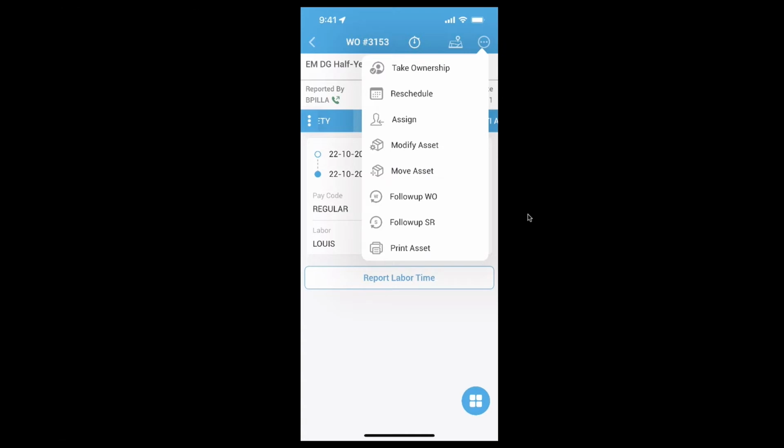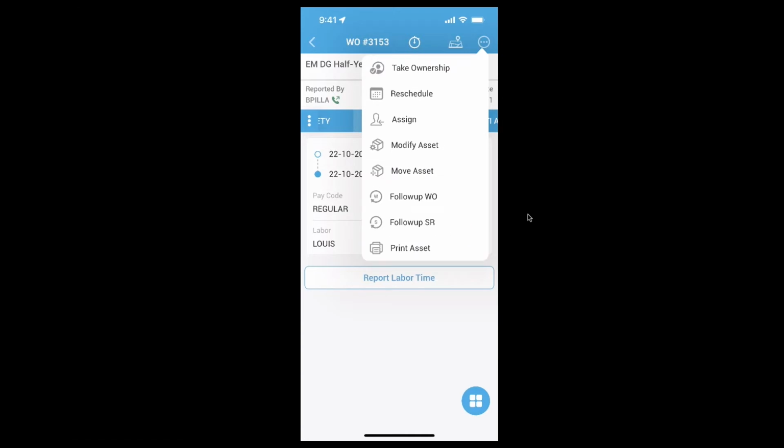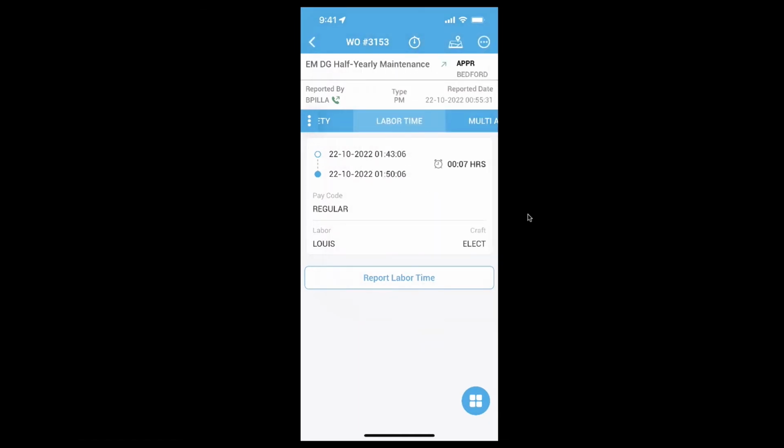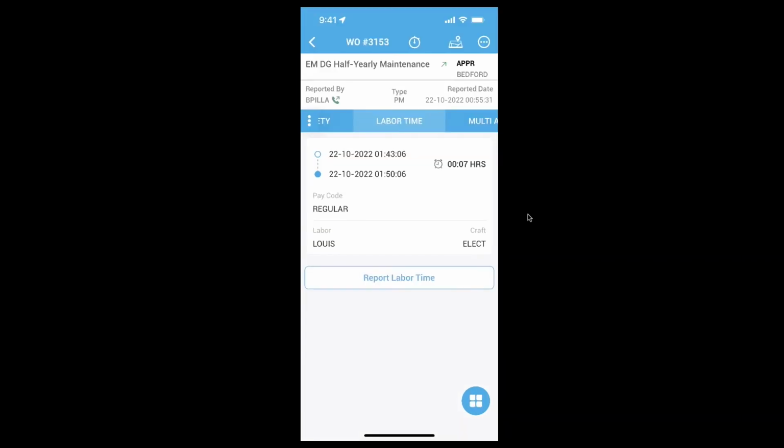So if you're connected to a Bluetooth or Wi-Fi printer, the app does provide capabilities for technicians to connect and print asset labels. Status changes can be performed, and if workflows are used within the organization, the same button will prompt the user to update the next applicable actions for the work order.